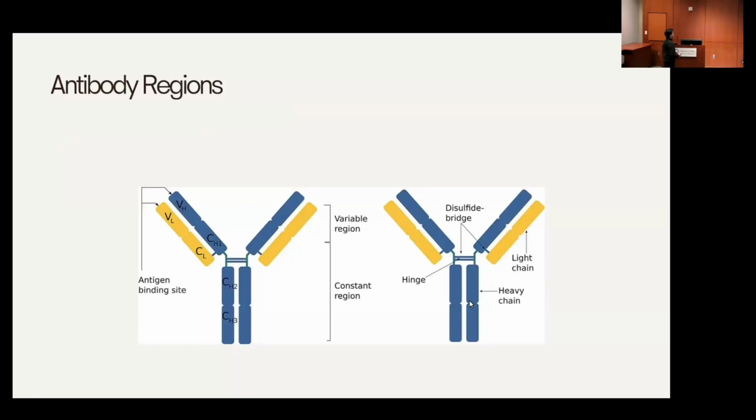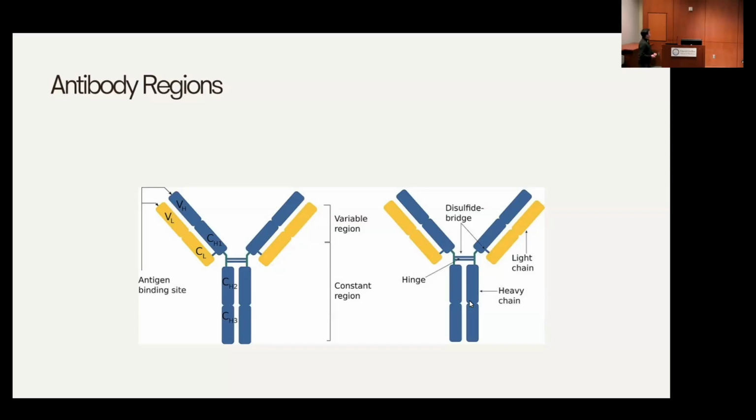Before we get into more depth on the mechanisms behind ELISA, I just want to spend a moment to discuss the two main regions when we're looking at a single antibody. So on the screen, we have two separate antibodies. If we disregard the text, we can see the top portion of the antibody, which is represented by two binding sites. We call this the antigen binding region, denoted as uppercase F subscript AB.